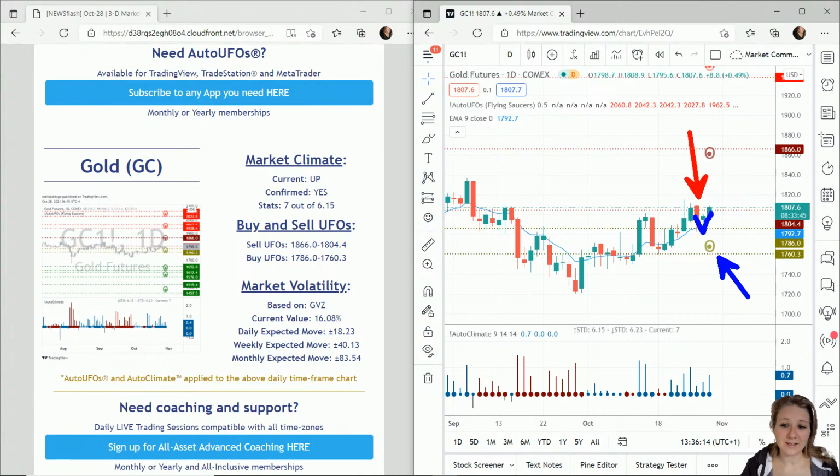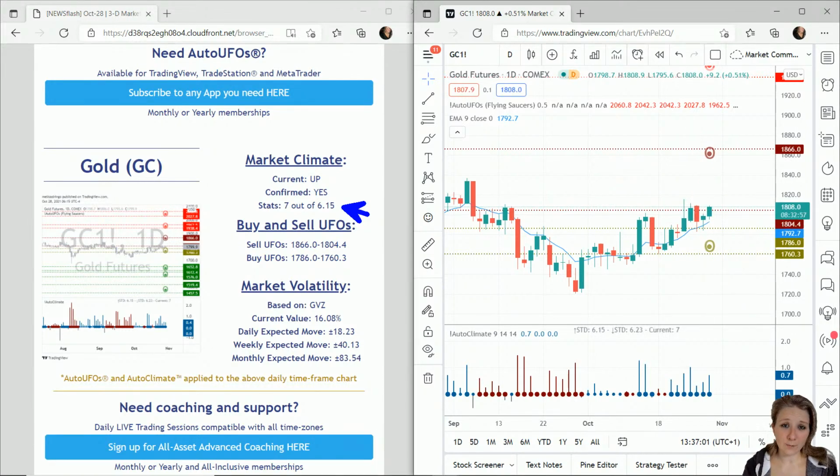However, we do have sell orders on top of us. So we have 1866 to 1804.4. That's where we have sellers. They have already worked a couple of times to push price down. So we've got sellers pushing down, buyers pushing up. We've got a confirmed upwards climate, but normally gold would go up for 7 candles and we're on candle number 7. So overall, again, we've got points in different camps, not clear one way or the other.